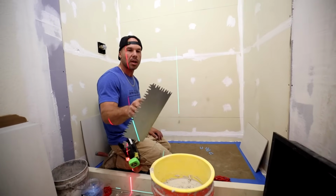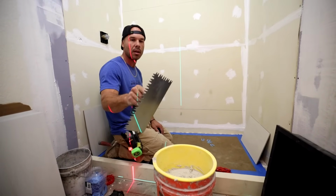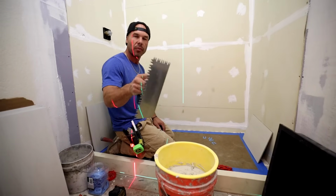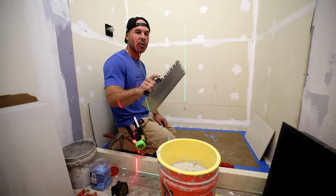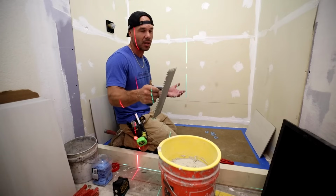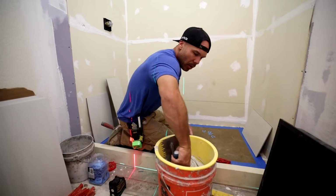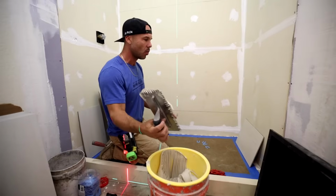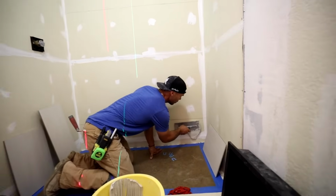What I got here is a Euro notch trowel. It's a 1/2 inch and 1/4 inch kind of spaced together in this V notch. This is Kirk's favorite trowel for large format tile. I prefer a 1/2 inch by 1/2 inch just because I'm used to it. That's what I've always used, but I'll get used to this at some point. So I'm gonna go with a notch on the wall and then a skim coat on the back.